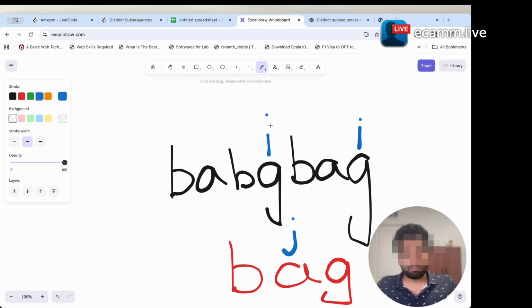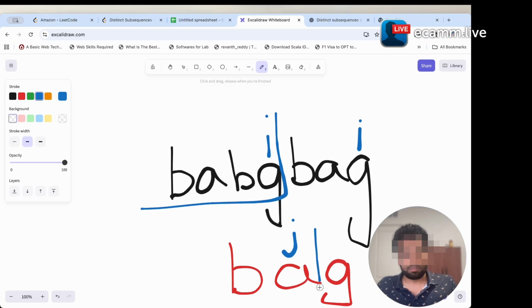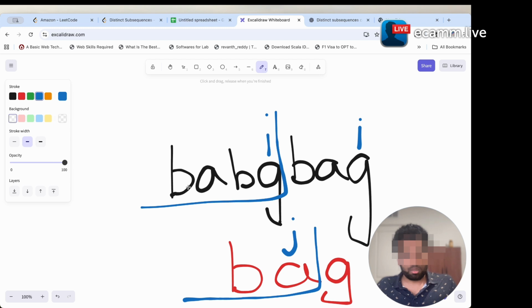So let's say this is a subproblem we are calculating. We are essentially asking, are there any alignments or sequences that could be possible, like BA, BG, and BA?